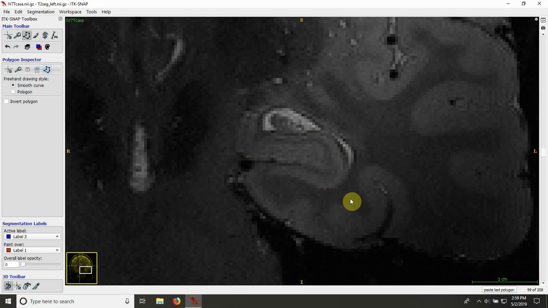One slice further posterior, same thing. So sometimes it's also helpful to just outline in your head the midpoint of the gray matter, like this. Then the dark band should fall somewhere within this outline.